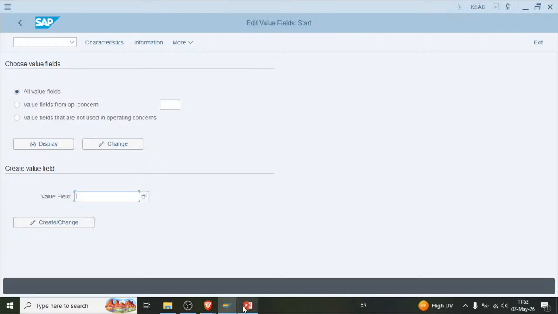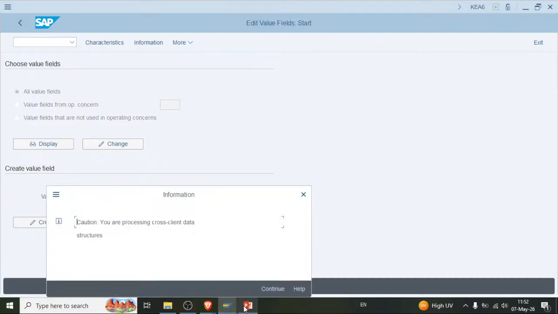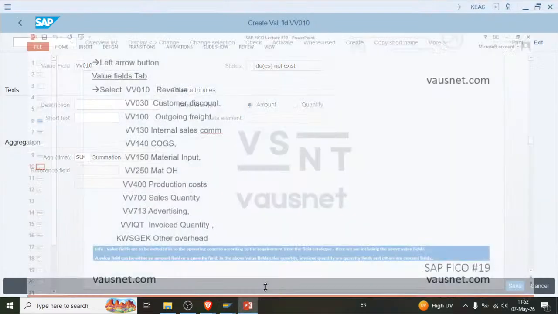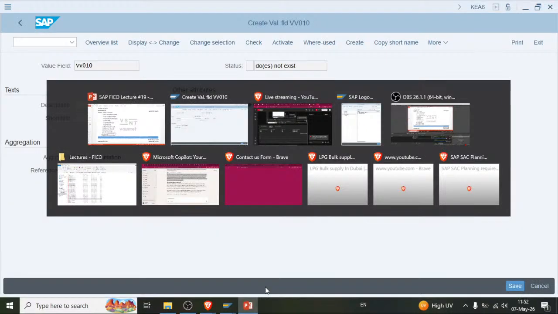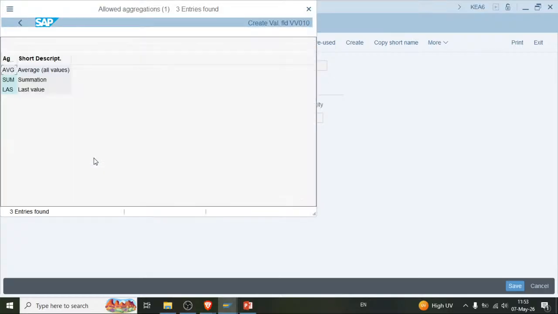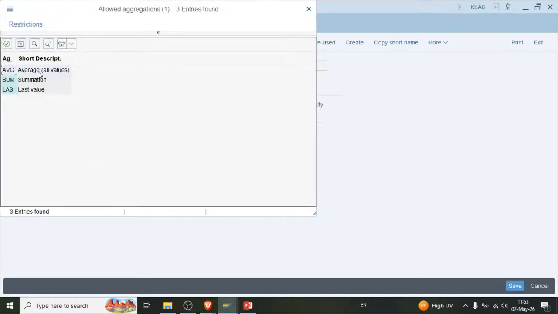Then change, processing, value average summation. Yeah, it should be summation.